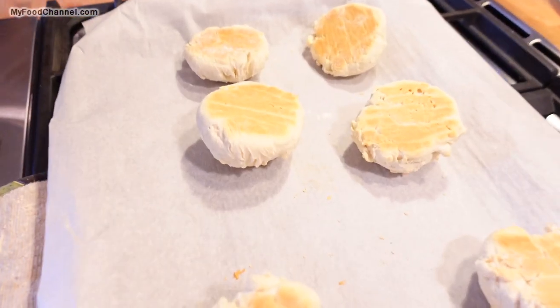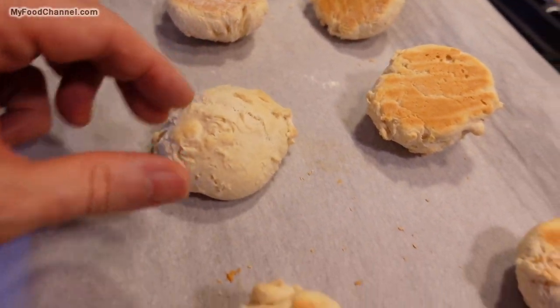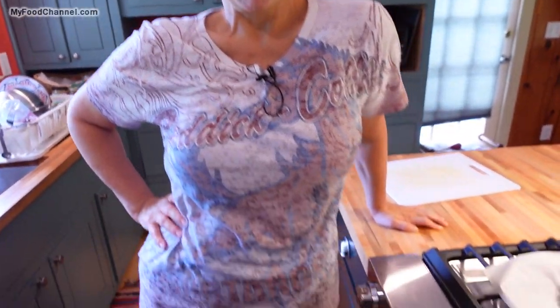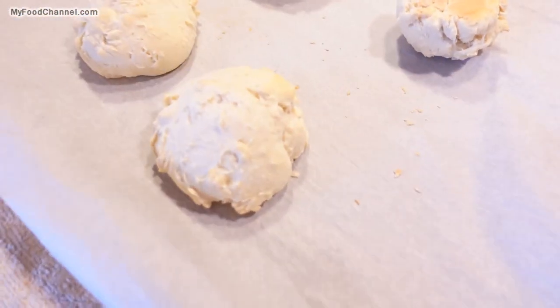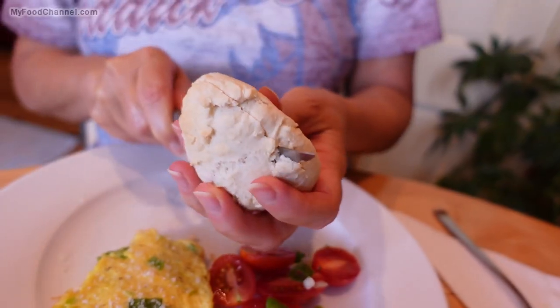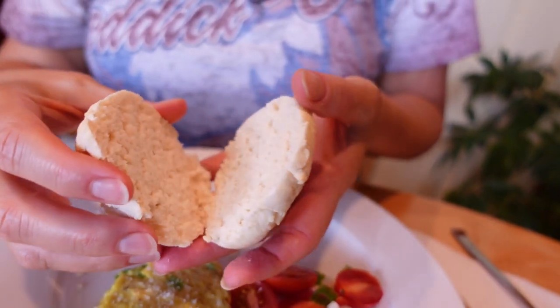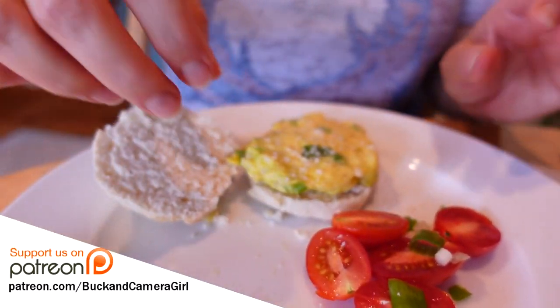I can pick it up — I realized I hadn't even taken off my sunglasses. We came in, we were hungry, we wanted some biscuits, and I went right to making them. We walked in the door about 35 minutes ago, and now you're pulling hot fresh baked biscuits out of the oven. You need to scramble us up some eggs, Camera Boy. I'll scramble up some eggs real quick and we'll have some eggs and biscuits. You've heard of sliders — we're going to have a breakfast slider, because these biscuits aren't huge. You can adjust the recipe, but again we're too tempted if we have too many biscuits around. These biscuits look like the perfect size to me.